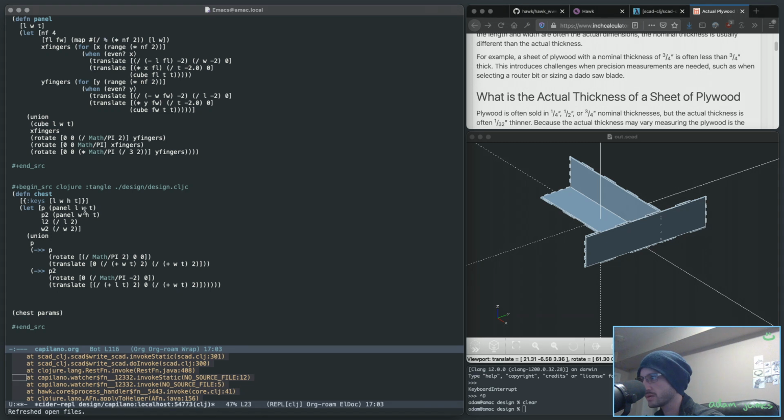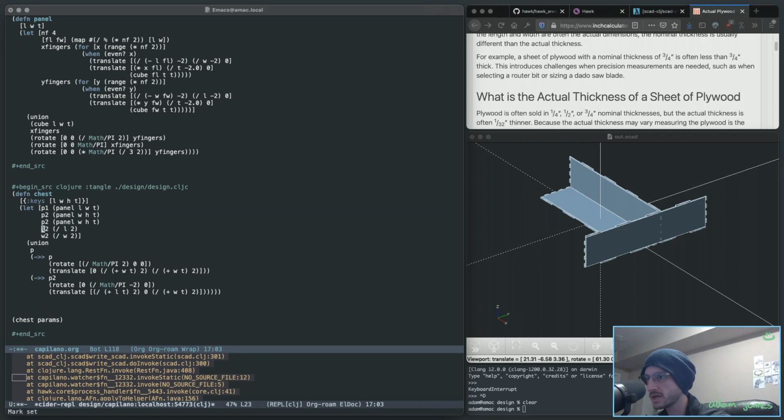Of course, there's more than two panels. There's P1, P2, P3. P1 is the base, P2 is the side, and P3 is going to be... no, this one's P1, this is P3, P2.